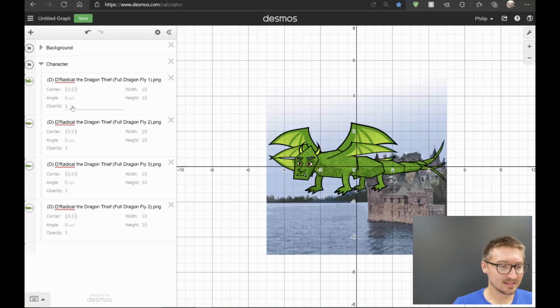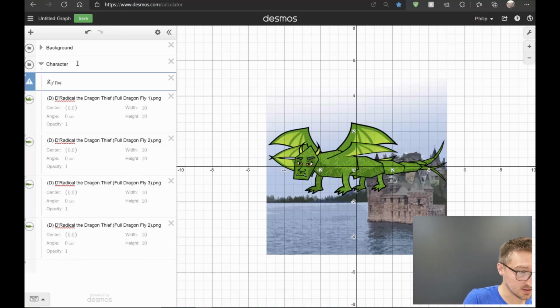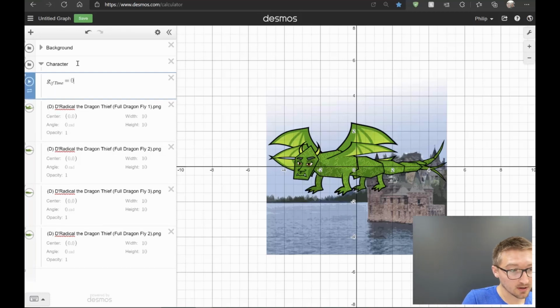The type of time that's going to make all of this work, I like to name it something different than just overall time. Because this is always playing, I am going to name this GIF time, and we can start GIF time at 0. It doesn't really matter what you put it at right now.